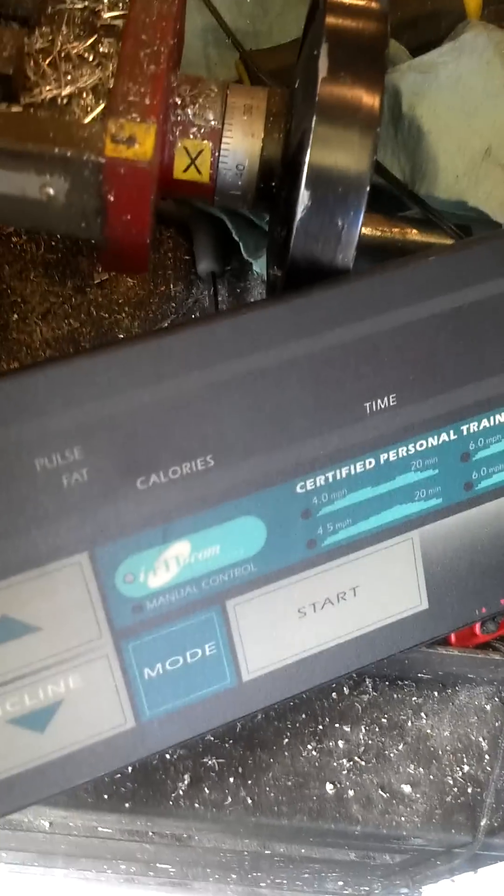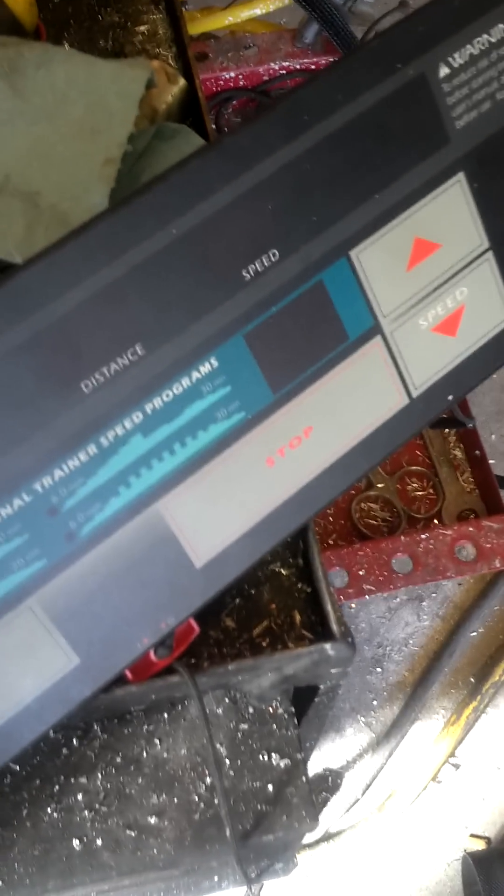The other great thing about treadmills is they have a digital speed controller. So instead of playing with that stupid potentiometer dial — and sometimes it doing stupid crap if the unit thinks it's overheating — it stays at a nice steady speed. I'll cut the console down and get rid of all the extra stuff. I'll probably end up mounting my digital readouts on it as one nice centralized unit, which I think will be pretty pimp.